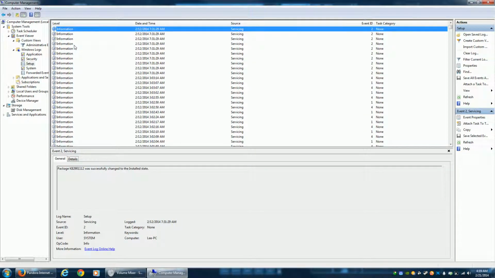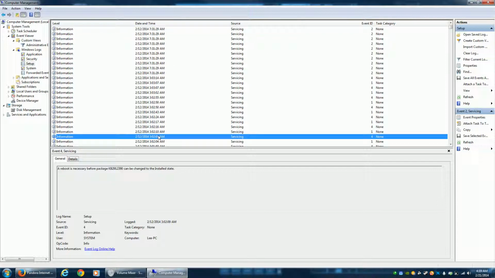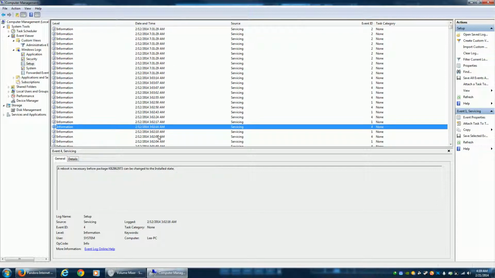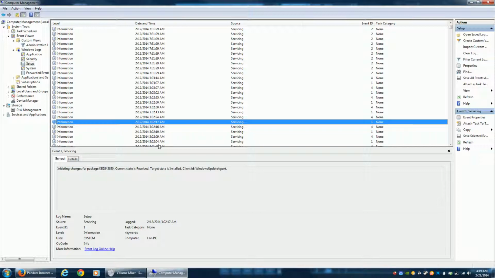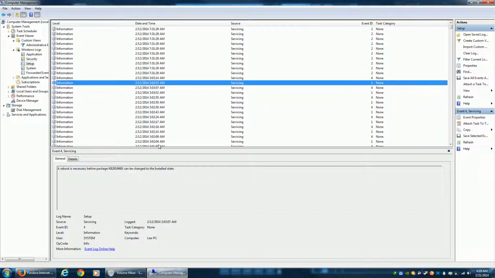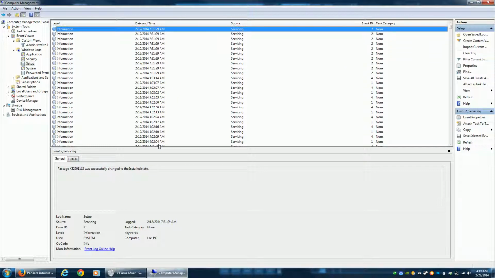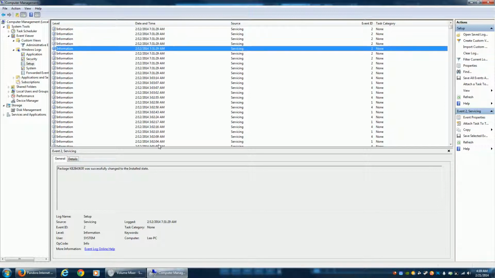Got our setup log, which is basically features of Windows itself that are being added. Now in this case, it's basically the logs of, as you can see, Windows updates. You see these KB numbers, those are Windows update files. And it tells you a reboot is necessary before that can be officially considered installed. That basically is just saying, hey, it's successful, it's good to go, reboot is necessary. So that's how you can see right there if you have trouble with Windows updates, or you're wondering what's going on, or even which one's installed specifically based on that KB number, you can come here and check that out.